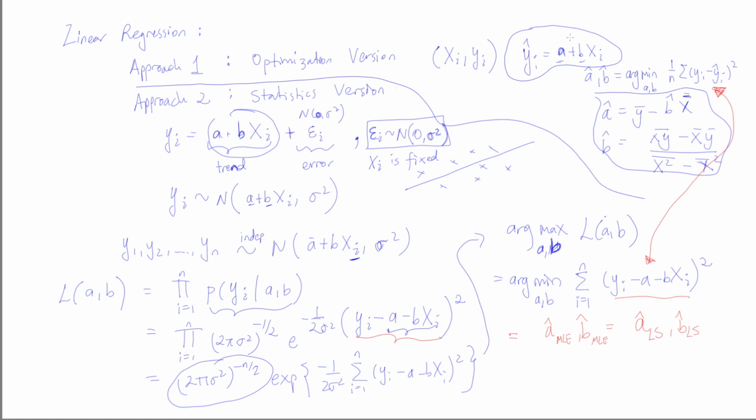Remember, here in the first approach, right, we made no assumption about the yi. We didn't say it's Gaussian, we didn't say it's anything. We just said this is the form of the function, it's a linear function. And we just fit it with a loss function, and we did optimization, and we got some values. Here we made a completely different assumption. Here we're saying that the error is Gaussian. We do maximum likelihood. We just end up getting the same answer. Okay? So two different approaches give you the same answer. All right, so that's quite nice because we don't have to do much more math.